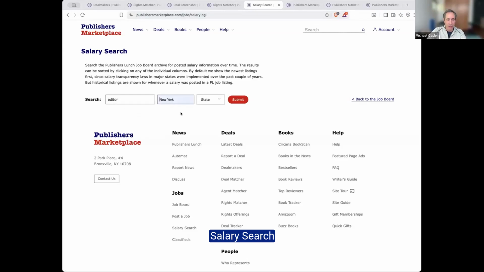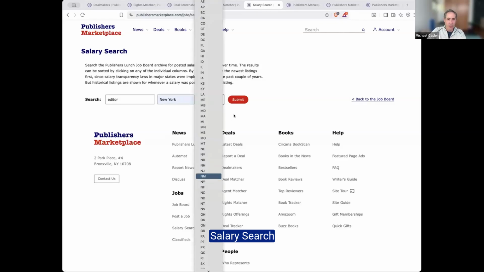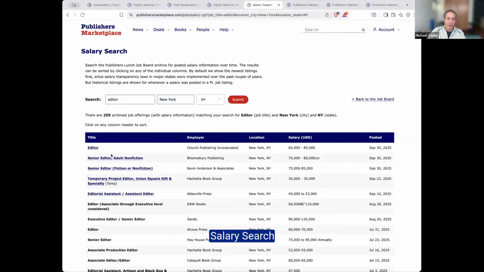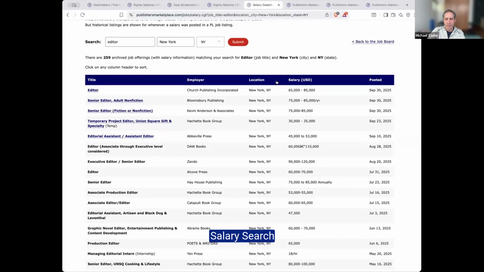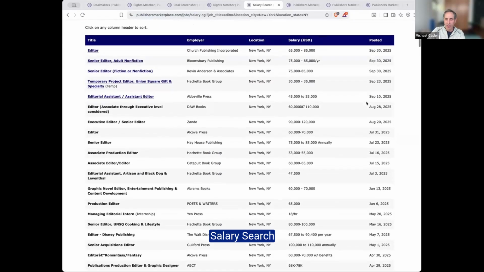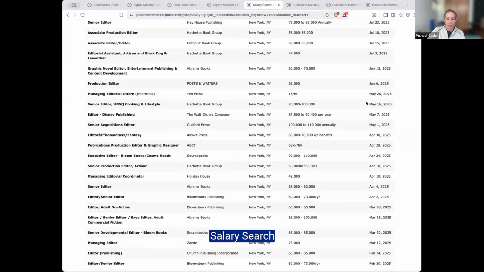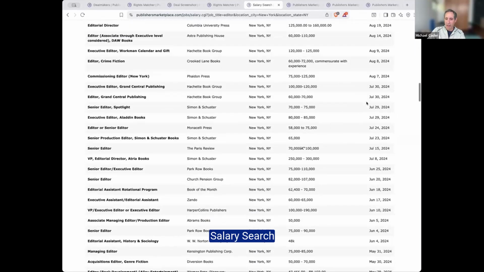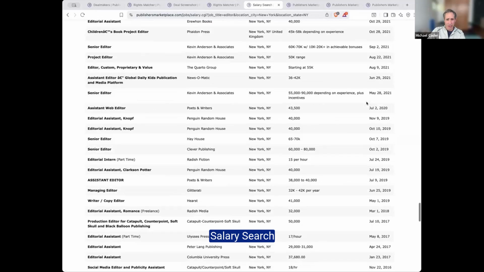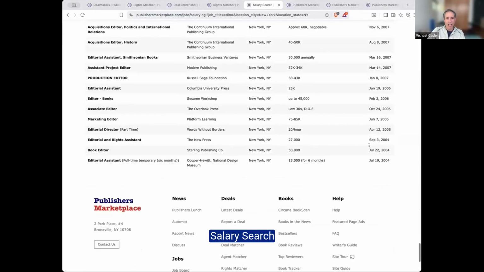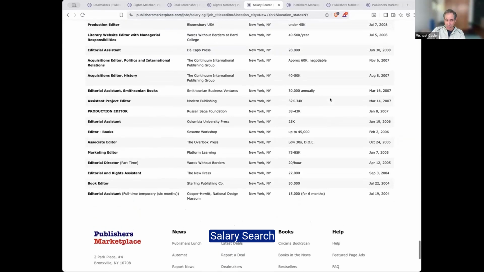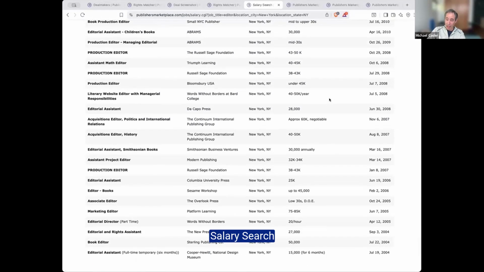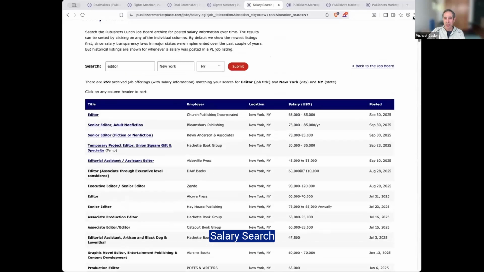So we're going to just do a quick search here. You can put in something simple like editor or publisher. You could put in senior editor. It will match whatever you put in there. By default, as you can see, we're going to show most recent dates first, but you can also see that this salary search goes across our entire database if and when we had salary information. So it helps you see progress that has or hasn't been made over time.